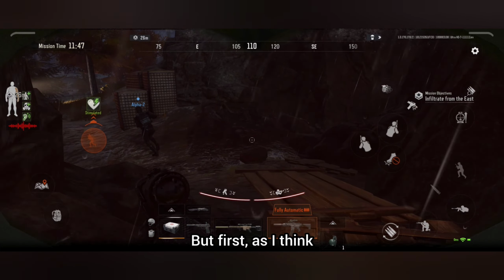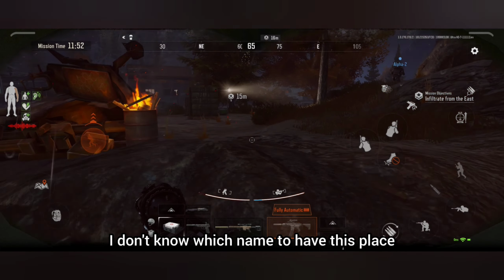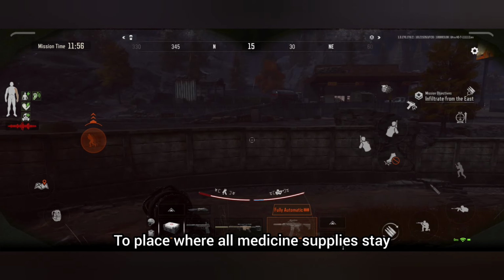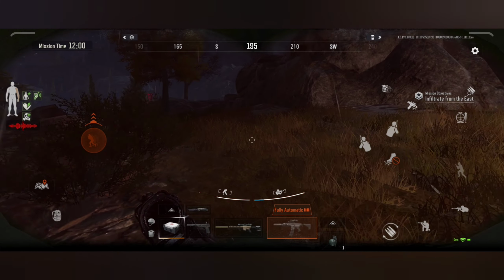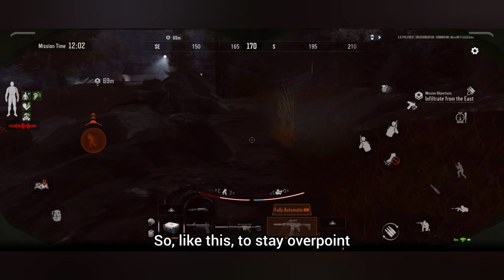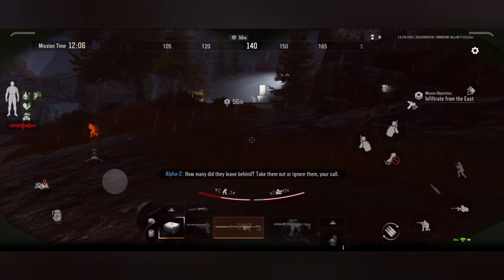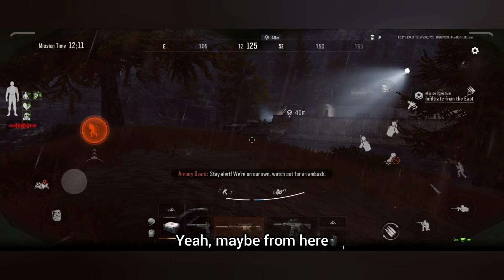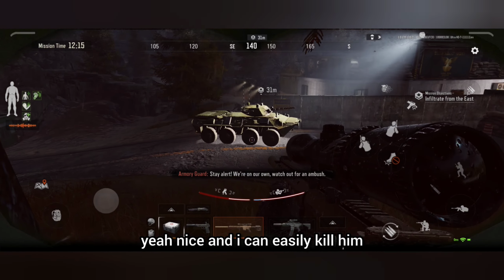But first, as I think, we must go to the medical place, or medical, I don't know which name, the place where all the medicine supplies stay. So, we place to stay open. How many did they leave behind? Take them out or ignore them. Yep. Your goal. And I see him, yeah, maybe from here. Yeah, nice. And I can easily see him.